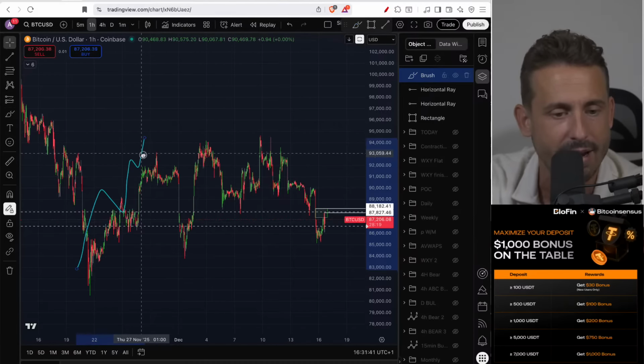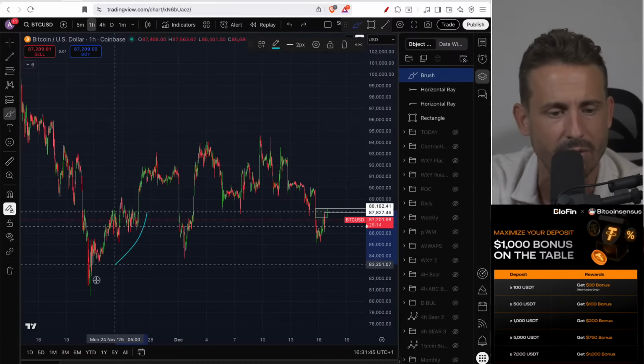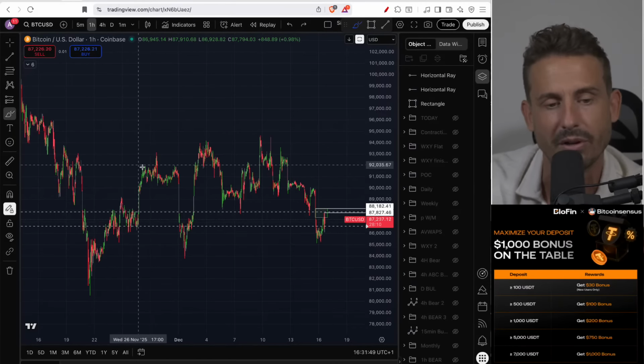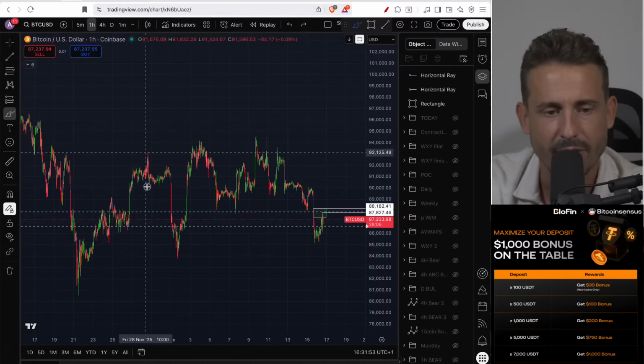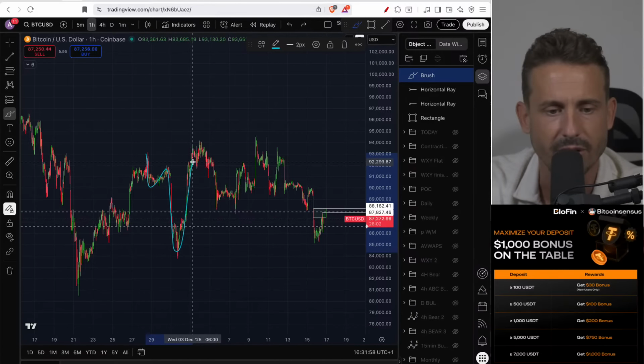You can fit an impulse in this zone. There are other ways to find an impulse here as well, if you go into the 15-minute and into detail, but we're not going to do that. But there are ways of counting this as an impulse. Eventually you've got your 3-wave move down, and then your big spike to the upside, the big move up here.